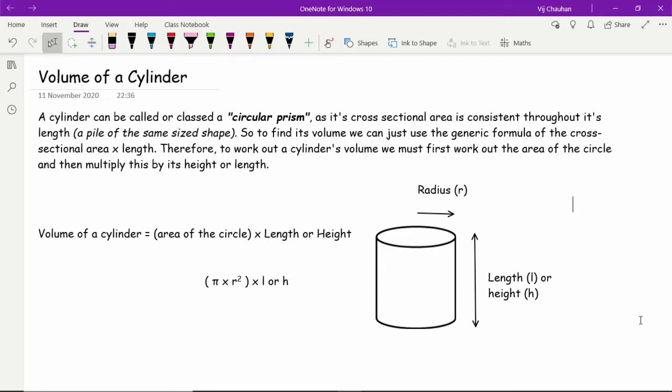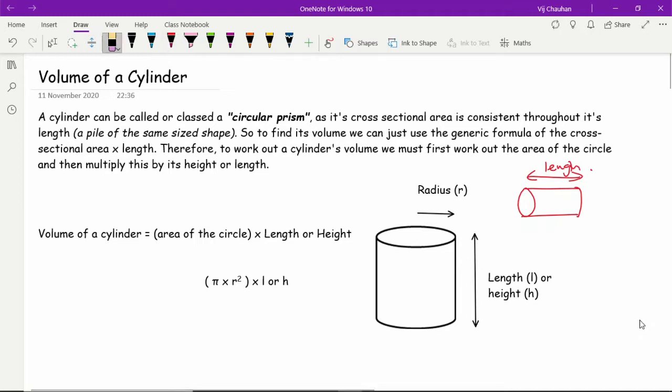depending on whether the cylinder is standing up or lying across. As you can see from the diagram, that's the labelling of how we use the formula. The formula is that the volume of the cylinder is the area of the circle times the length or the height. Generally, in a revision guide or on a website, it might just say the length or it might say the height. But either way, you're not going to use both, because it all depends on whether the cylinder is standing up or lying across. For example, on this diagram, you can see that the circle is on the base, on the actual surface, so we're looking at the height, whereas if the cylinder was across, then this would be classed as the length.